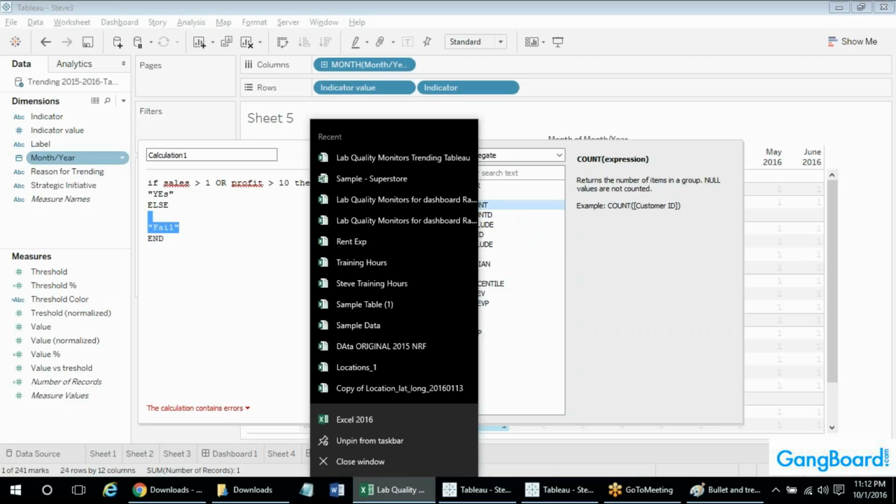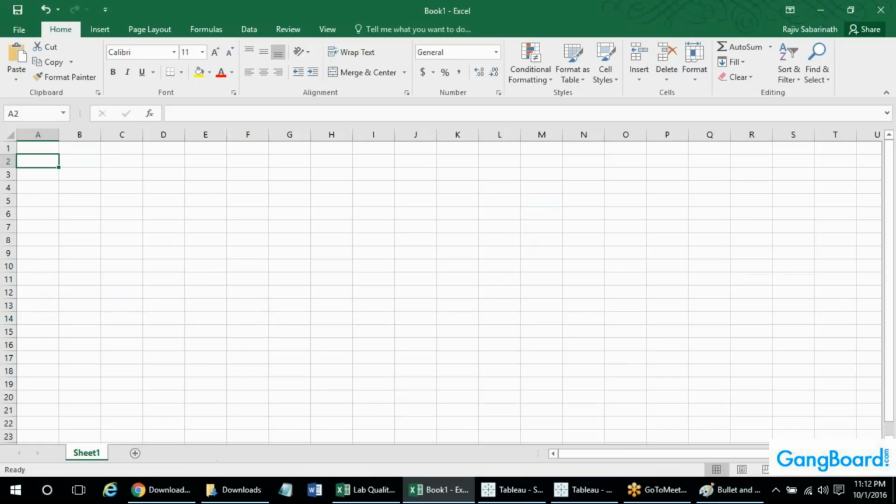So maybe I can just give you some examples. So 1, 2, 3, 1, 2, 3. If you just use the function count, it's going to say we have, as you could see here, count 6, so it's going to be 6. But when you use count D or count distinct, it will just see how many unique values we have. So even though we have 6 records or 6 values, we actually have only 3. 1, 2, 3 are our values which are repeated, so it's going to give you an output of 3.